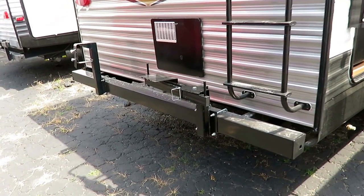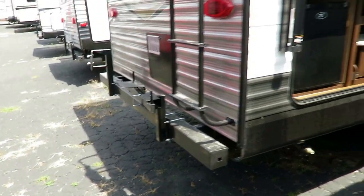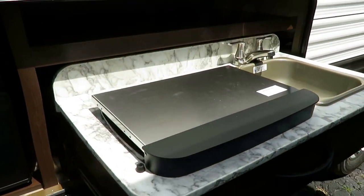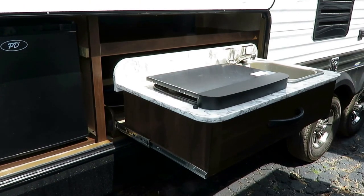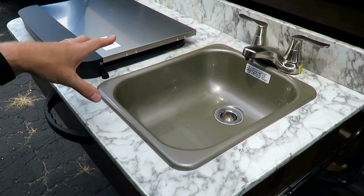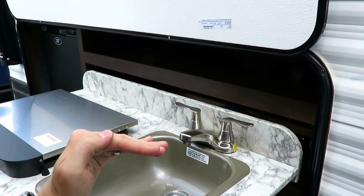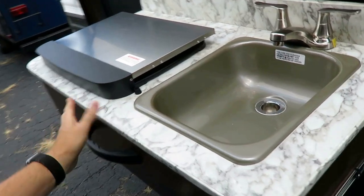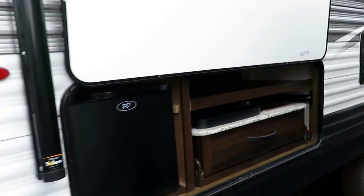When you see a bracket on the back like this, that's the dead giveaway that this has an RV-Q grill included — that's an option — and it goes along with the low-profile outside kitchen over here. It's got its own struts built in so it's telescopic and holds itself open or shut, like a residential soft-close drawer concept. This gives us the ability to have a real sink with a drain and hot and cold water. The difference between good and better is the entire story of a Jay Flight.